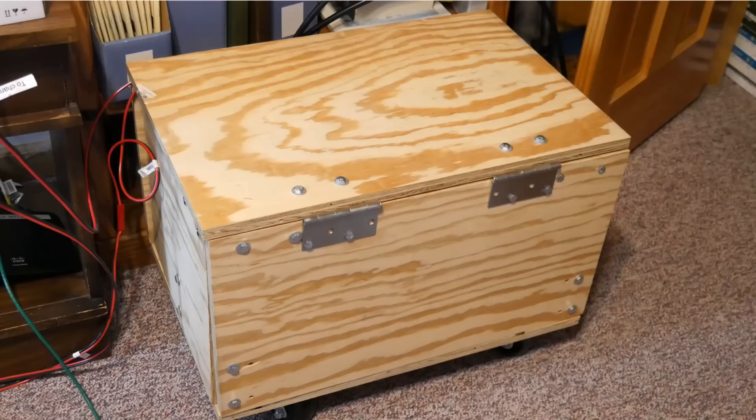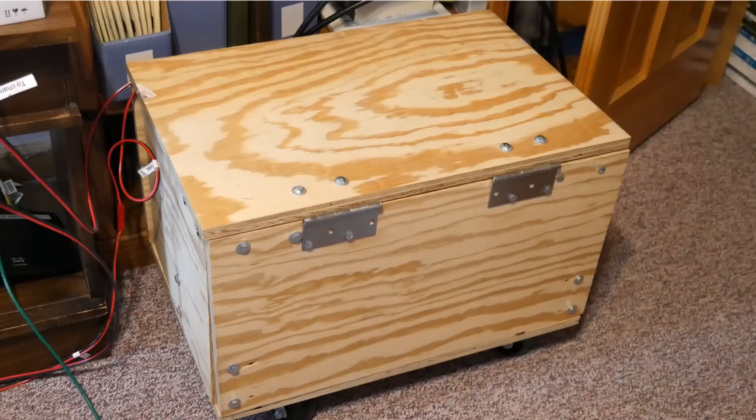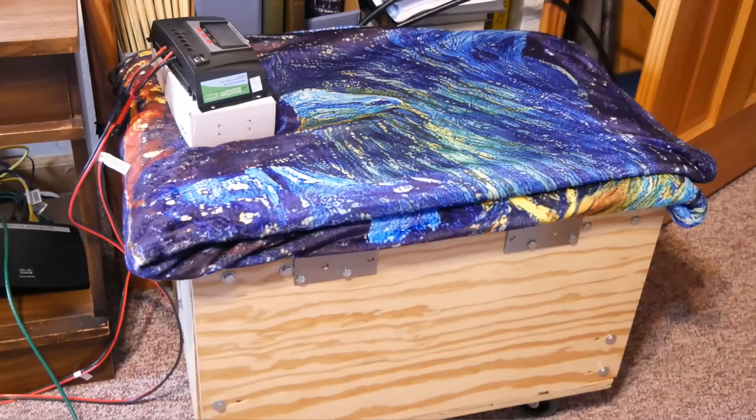This is the battery box when it's closed up. I'm not the world's greatest builder, but I will tell you that thing is strong as an ox — it's on very heavy casters. Those batteries are absorbed glass mat sealed batteries, which means they won't emit hydrogen under normal conditions. I built this to put them in — I had to move them out of the basement because we constructed a bathroom down there, so it's not as far from the ham shack as it used to be. My wife put a blanket over the top of it, so officially it's a place to sit. And there is the controller on top of it.